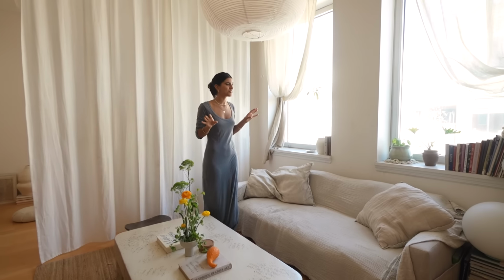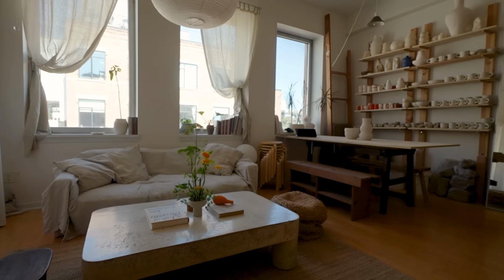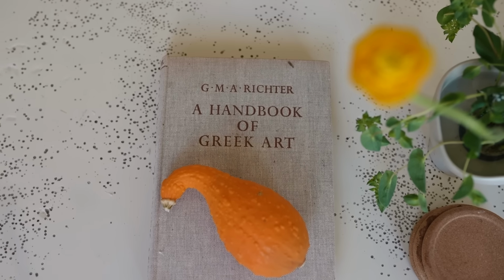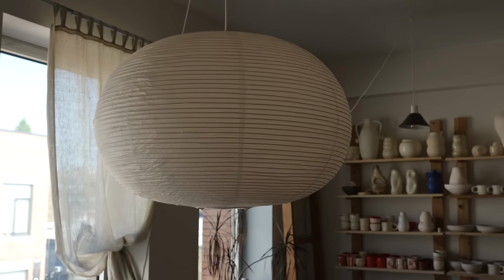which has changed so many times and seen so many different angles. The coffee table is something that a lot of people ask me about. I actually got this from Dobbin Street Co-op, which is an amazing secondhand store. I think a lot of New York is just finding these random pieces and having confidence that they will work with you, because if you love them, that's enough.